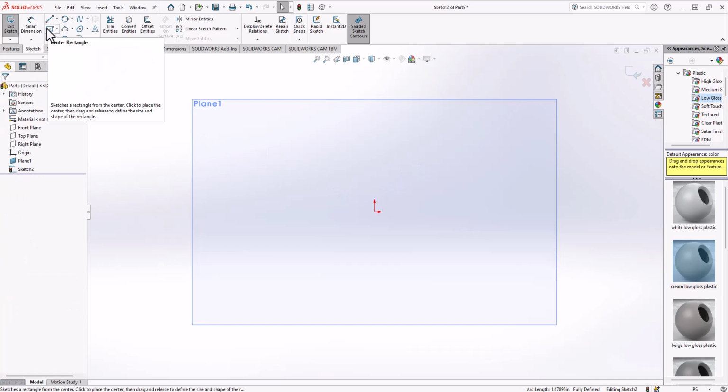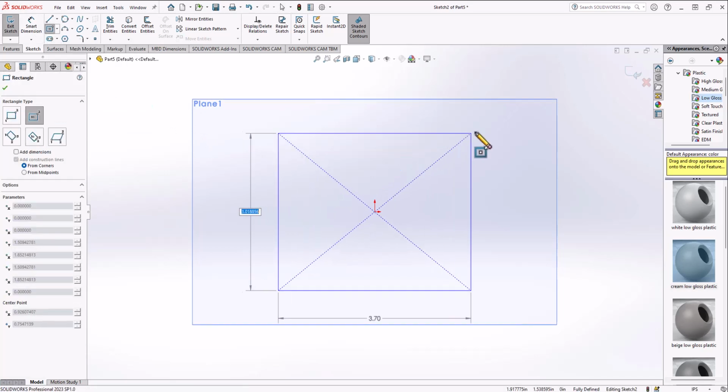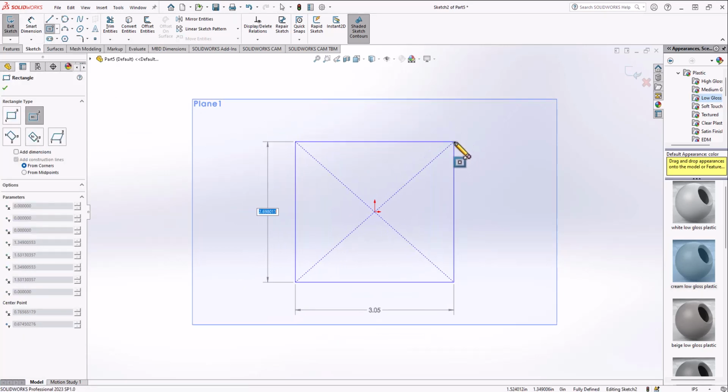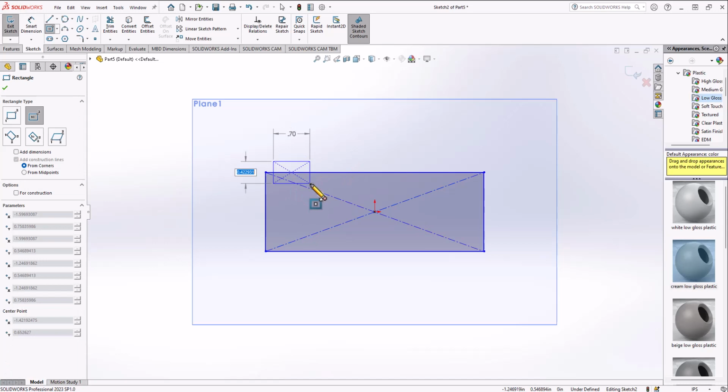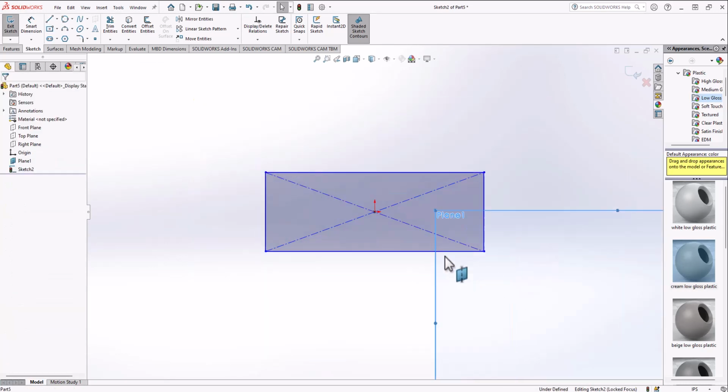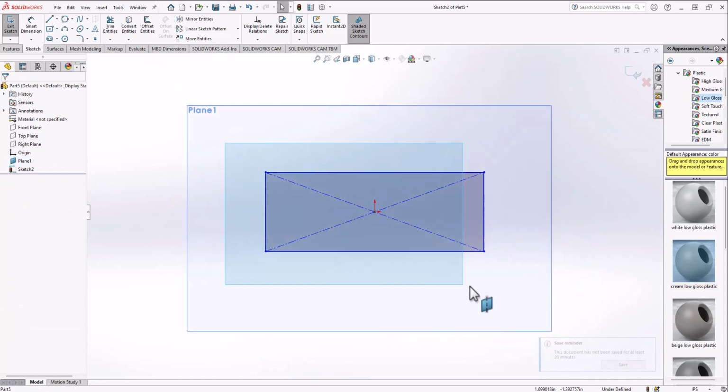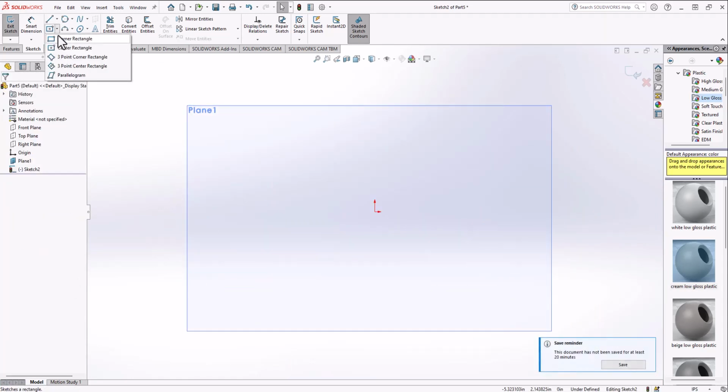Another thing is just the rectangle, so you can use the center rectangle, draw a middle point, and then go out. This isn't the default one, I don't believe. It's just the one I use the most, because say I have like a hatch or something, I can just do this and make it equidistant on both sides of the top edge. Oh, moving them around the plane, not what I wanted to do. So there's a bunch of types of rectangles.